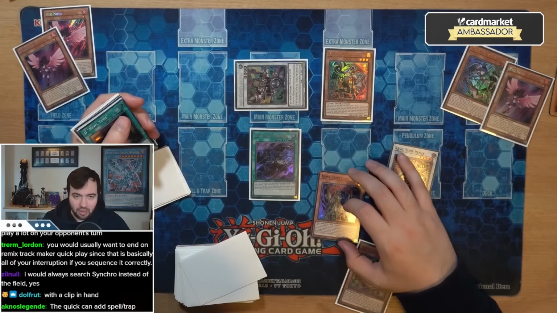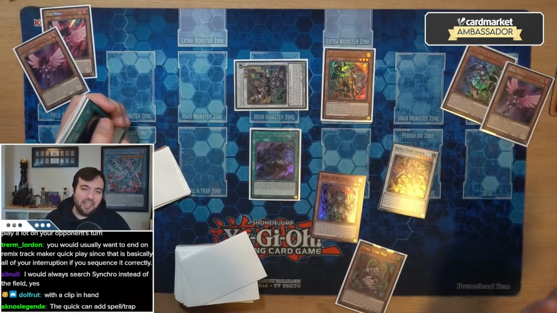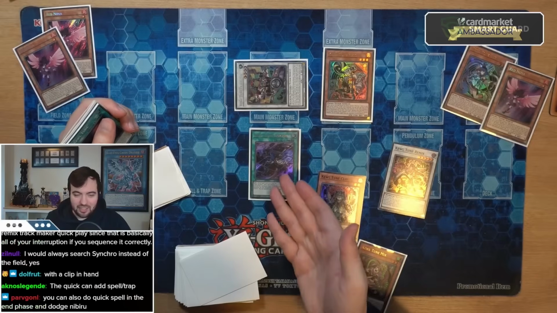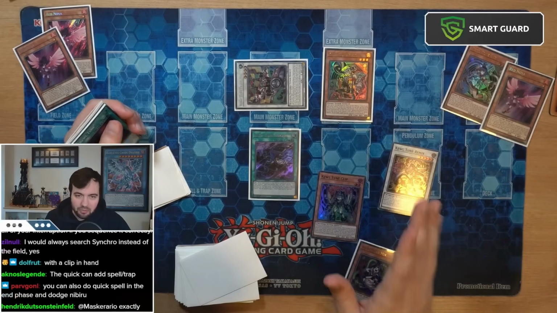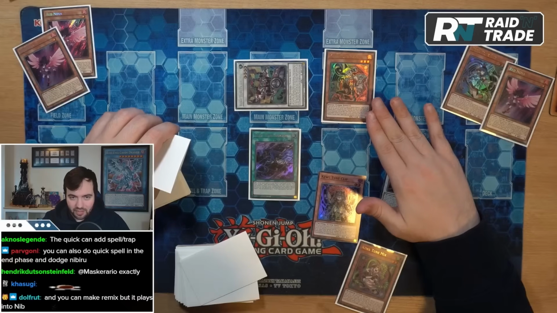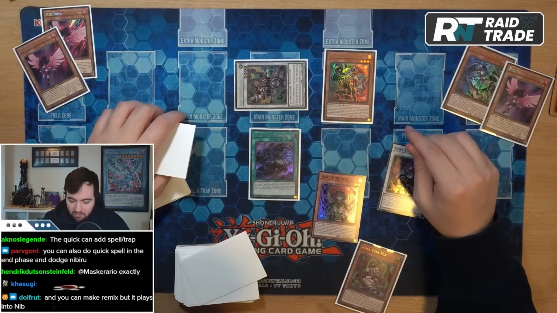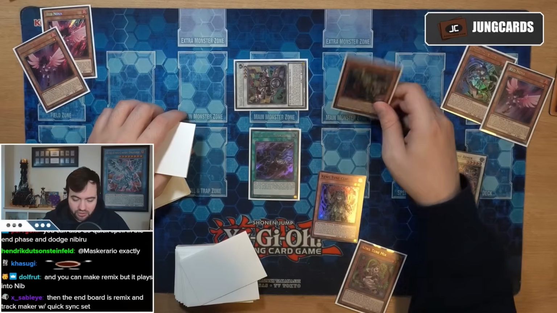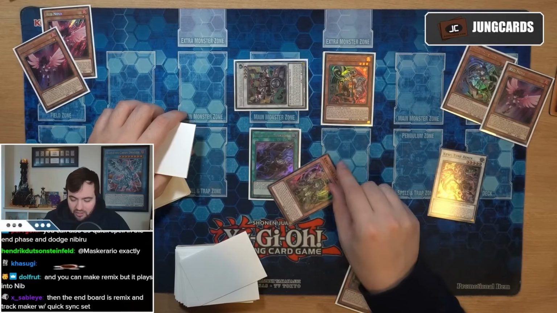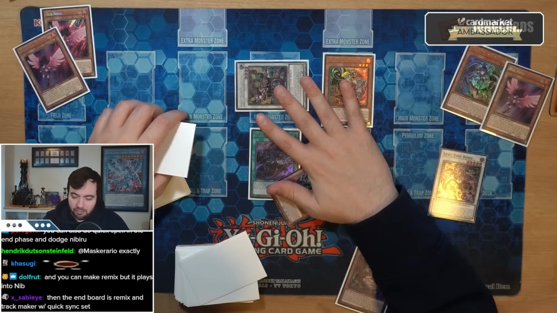The quick play can add spell trap. Yeah, but like, that doesn't help me get to the quick play spell because if the quick play spell is the one that searches other, like that, I know, but besides the point. And you can make Remix, but it plays into Nib. So would you say that we've already, like, we're done here? If we do this, if we want to play around Nib, we just pass like this?